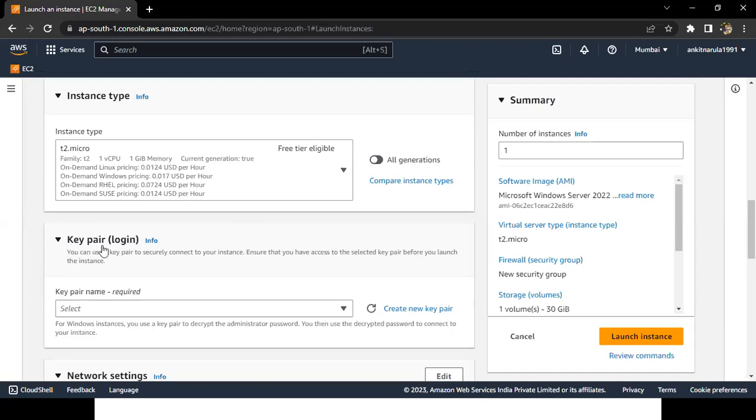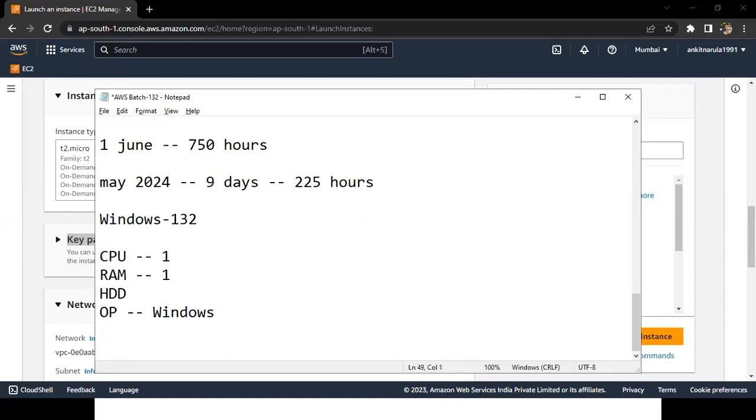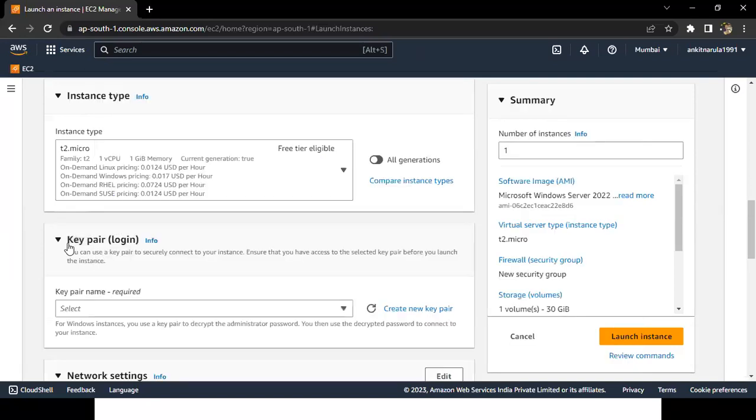Next is key pair. To connect to any machine, we need username also. We need password also. Username we are getting by default from AWS side. Whenever I'm going to create this particular machine, in the end, automatically we are getting a username from AWS, and that's a default username we are getting. But what will be the password? How we'll get the password? Password we are getting it with the help of this particular key pair.